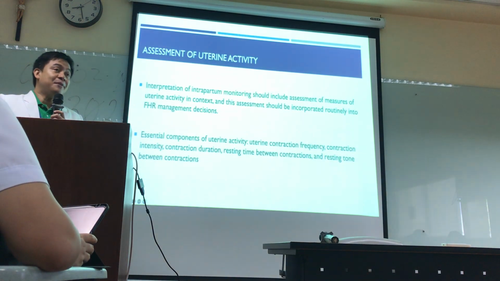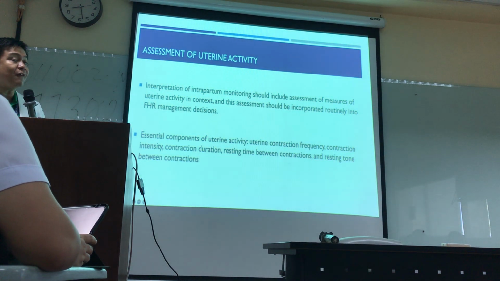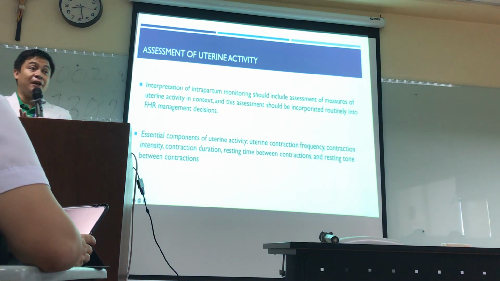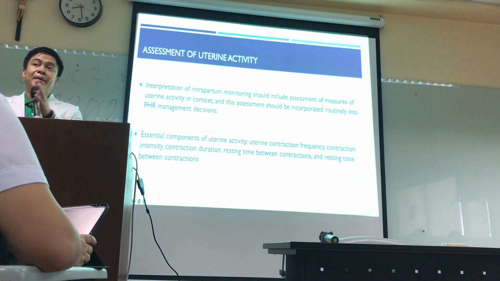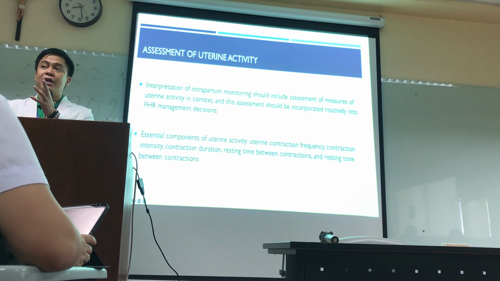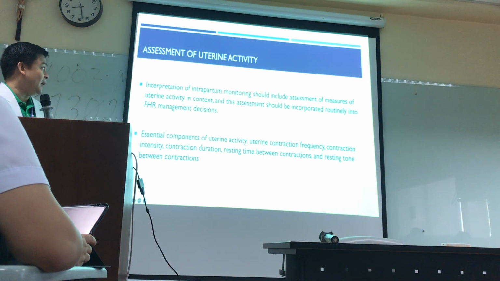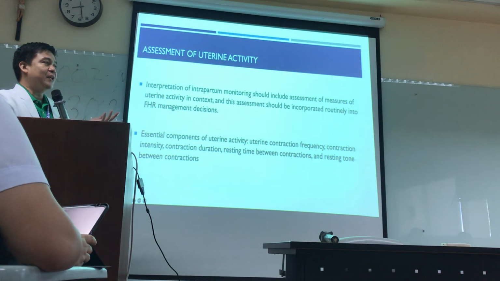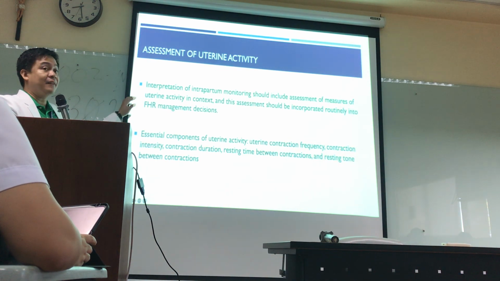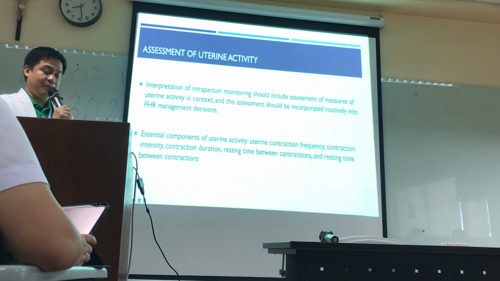The assessment of your uterine activity is very important as well because you have to correlate where the changes in the fetal heart rate occur: whether during the early stage of the contractions, during the middle or nadir of the contractions, or after the contraction. So the interpretation of your fetal heart rate tracing depends on the uterine activity, and so does the management.